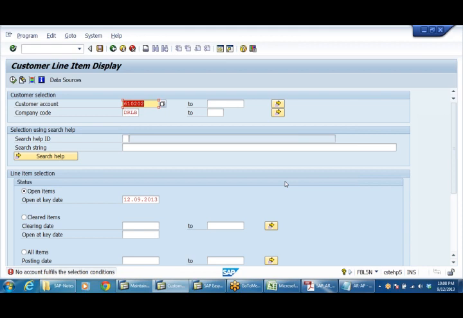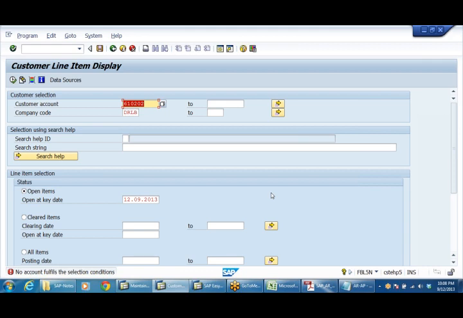The sales officer, what will he do? There is no specific system generated unique number for every transaction. A number will be there, but which invoice, which payment, you have to have. Generally it is the responsibility of the sales officer.